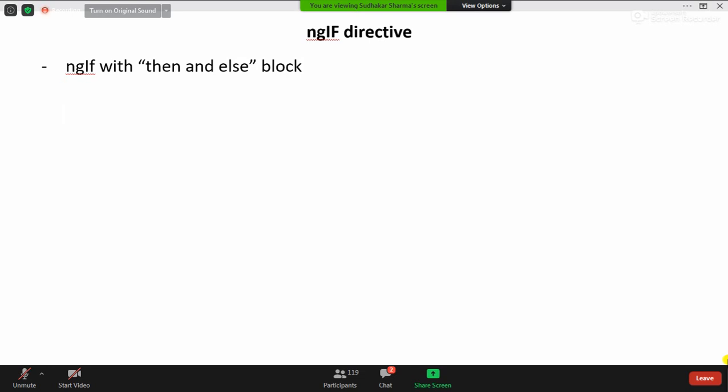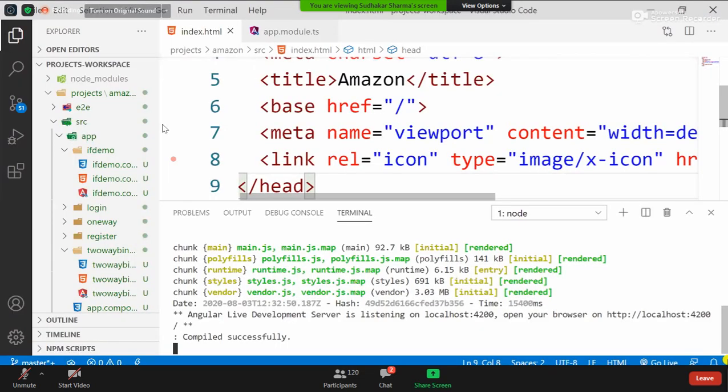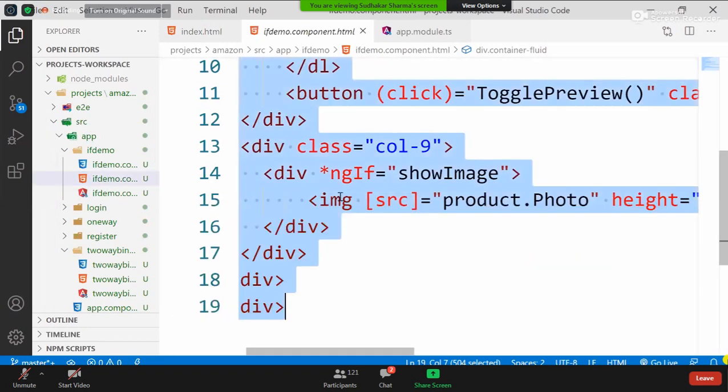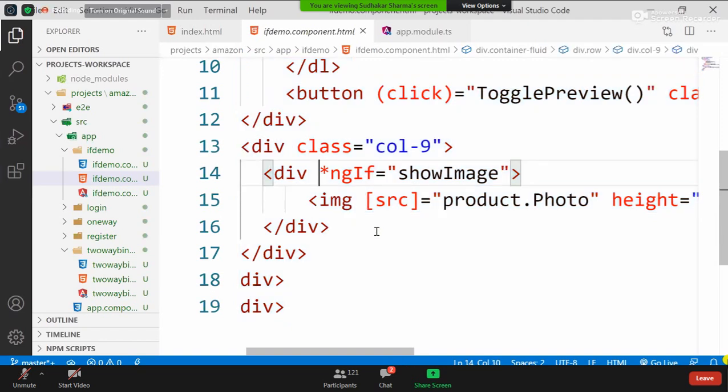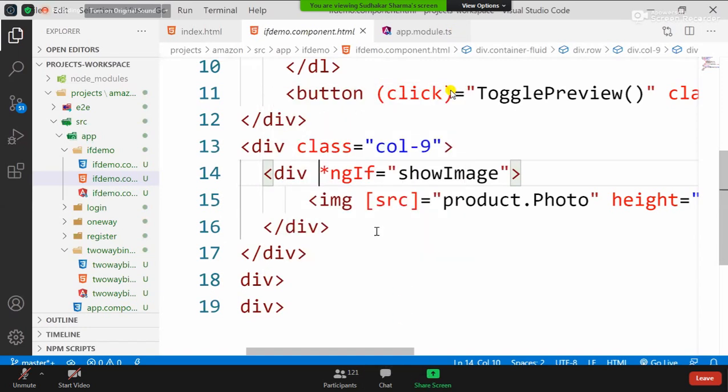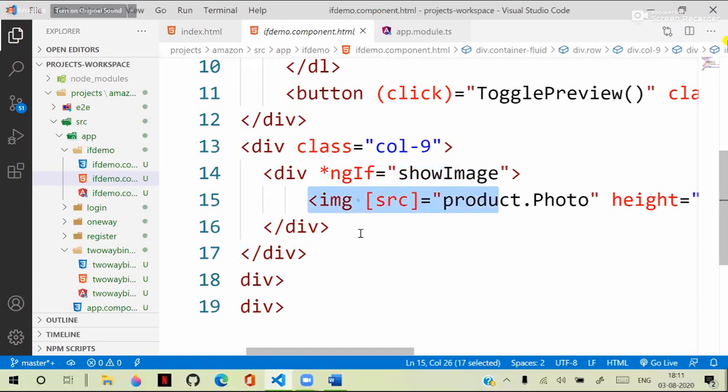Now in our yesterday's example, we used this ng-if directive to switch the DOM element on and off. That means you can add any element, remove any element from the DOM hierarchy. So in this, we used a simple if, and if the condition is true, then it will handle this one.